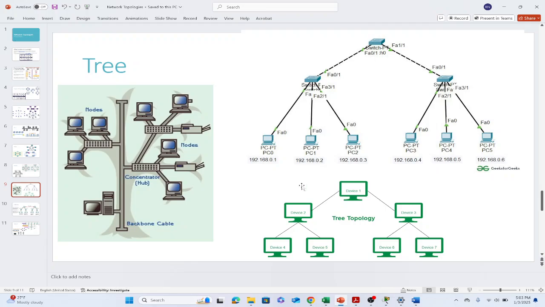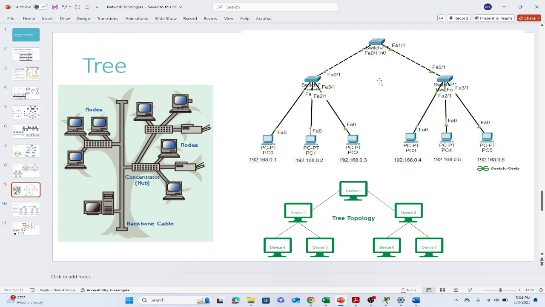Then we have a tree, and with a tree topology, there's always some type of backbone, right? Some type of main cable that the other devices and computers are connected to. So here's the backbone. Here's a switch that has other devices connected to it. This is another kind of simple tree topology.